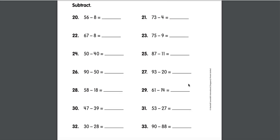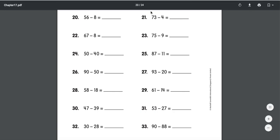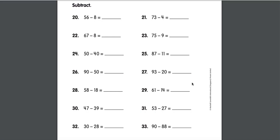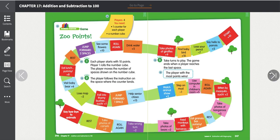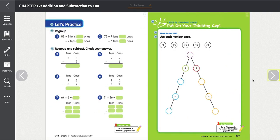So straight subtraction, again, I recommend using some other paper somewhere. Here you could just count back. I would not recommend counting back 88 or counting back 27 or 39. I really recommend you practice trading 10 for 10 ones. Practice that regrouping, okay? We do have a little bit more this week because we're wrapping up the chapter.